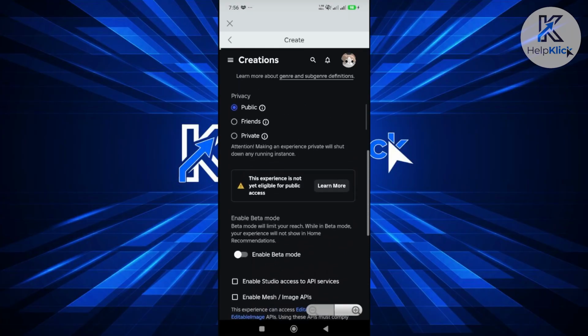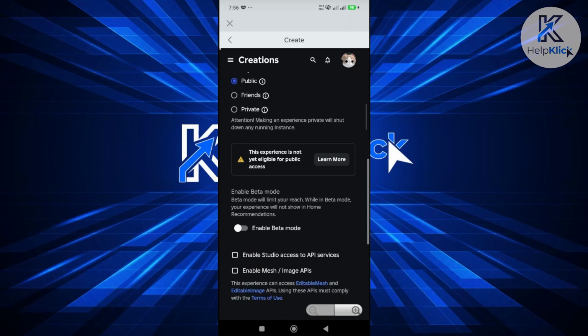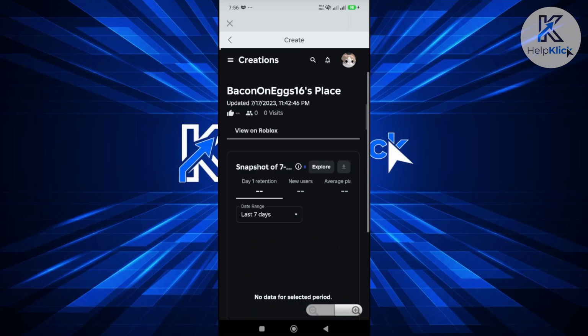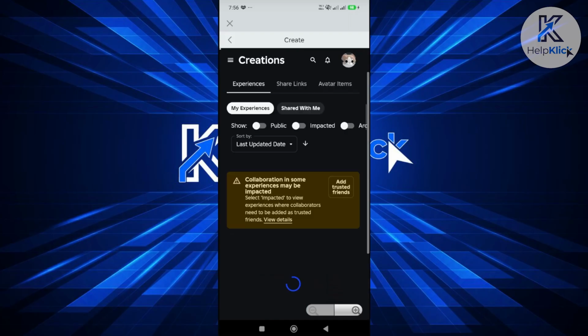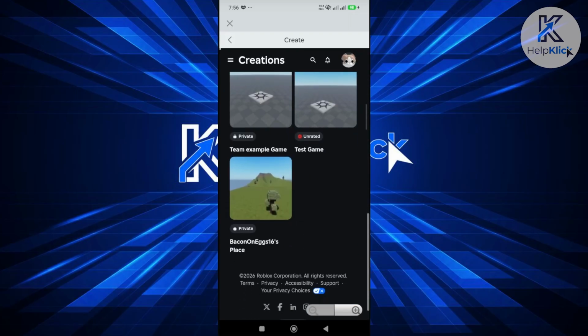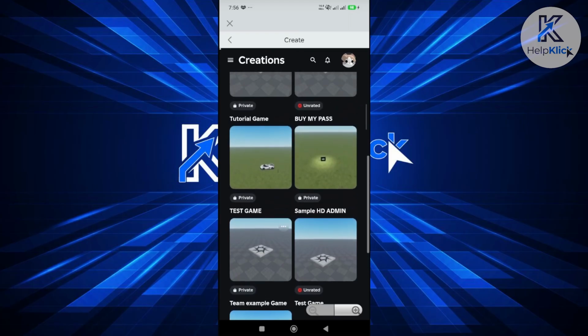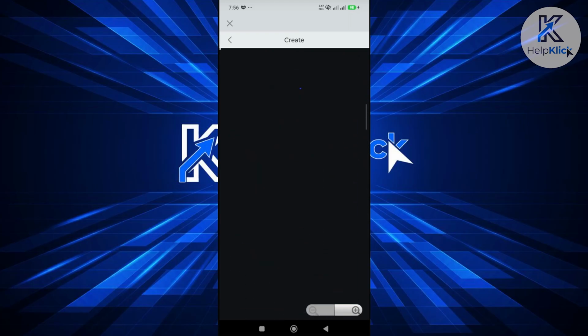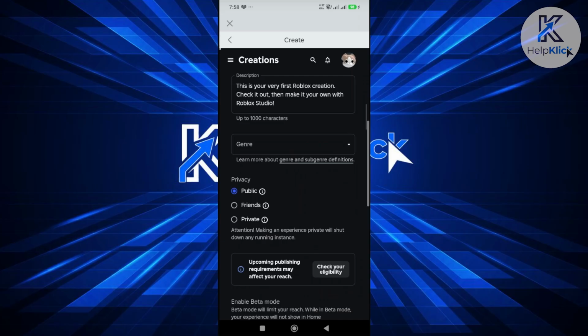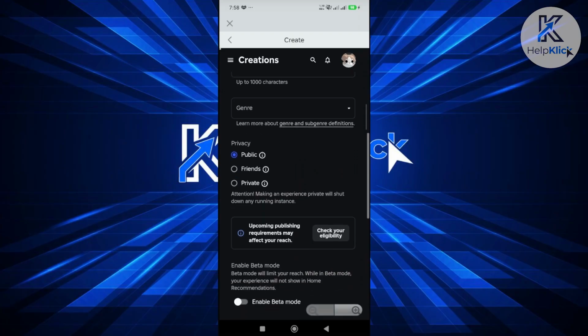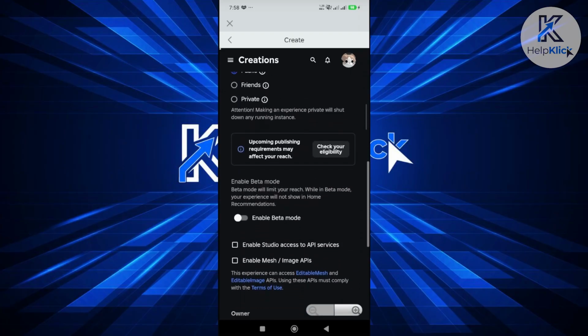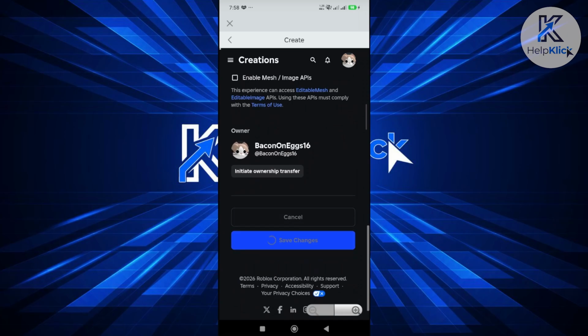You can enable a few things if you want to, but we're good with this one. So it's going to go back here and see if it's now public. If it's now public, it should be visible, but if not, you may need to check it again just to be safe. Also, before you can save your changes to make it public, you may need to complete a maturity checklist in here. You may need to answer yes or no, but I already completed that. I can click on Public and click on Save Changes.